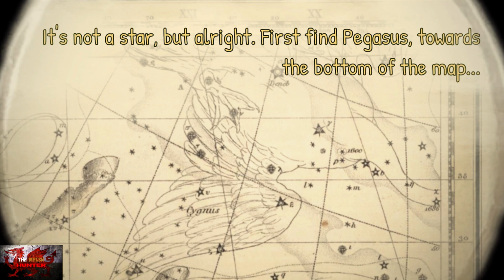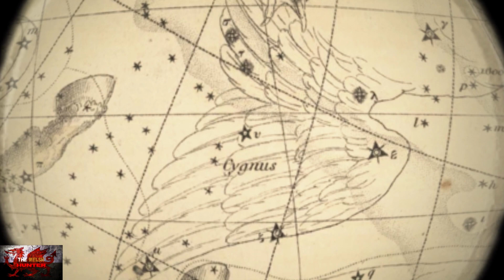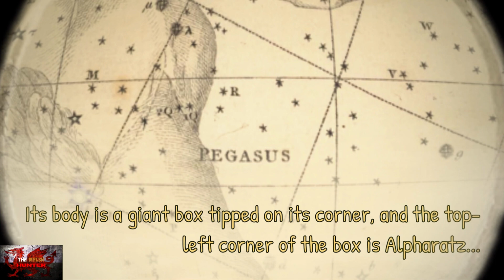First, find Pegasus towards the bottom of the map. So then, when we can begin, we're going to go northwest, sort of left and down, until we find the word Pegasus. Sorry, I always do that with northeast, south, and west, because that's the only way I can remember. Because I am super intelligent, right?